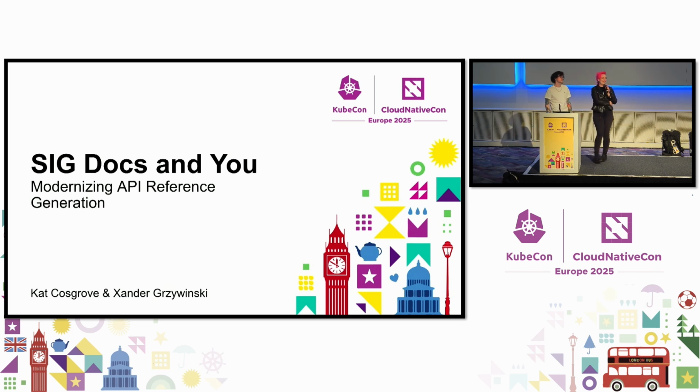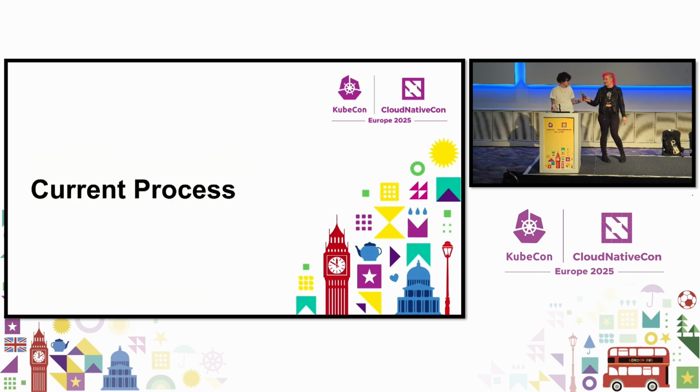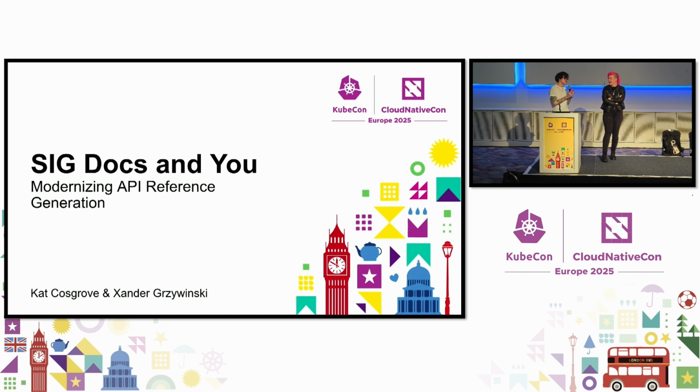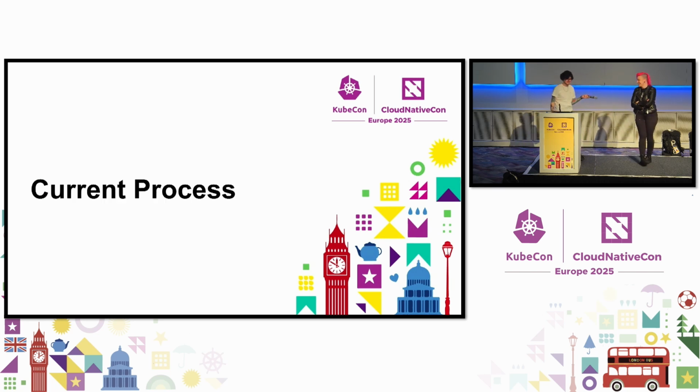Welcome to SIG Docs and Modernizing API Reference Generation. My name is Kat Cosgrove, and I work for Wayland Yutani. I am Xander Grzywinski, and I currently work for Shinra. Oh, I guess I should mention that we're both SIG Docs technical leads, which is obviously why we're giving a talk on the maintainer track. But we're going to talk about the process for generating the API reference docs for Kubernetes and kubectl.